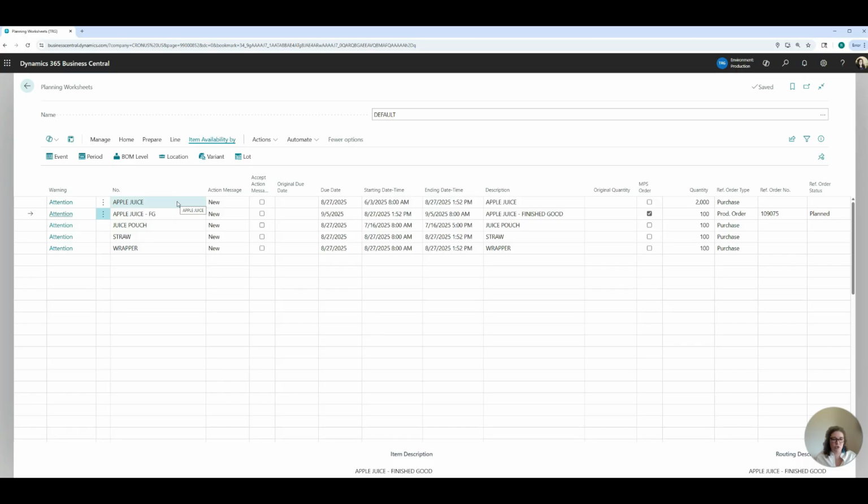And then from that point, once your purchase orders are created, your production orders are created, you have your sales order demand sitting over here, all those dates have to be maintained, right? So if you have a purchase order that you've created from here, you're going to have to pay attention to that expected receipt date on that purchase order to make sure that you're going to get it in time. So that's what that planning worksheet's looking at, right? If you have a purchase order out there and it's not going to be here in time, that's when you're going to start getting stuff showing up in here saying, hey, that purchase order isn't going to make it. You need to create a new one with a new date, or you need to review that and see if you can't get it in faster.